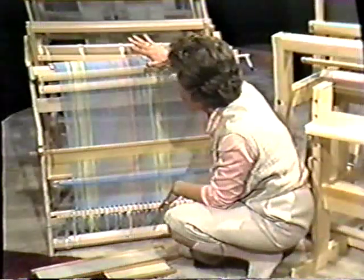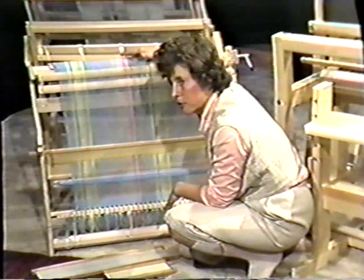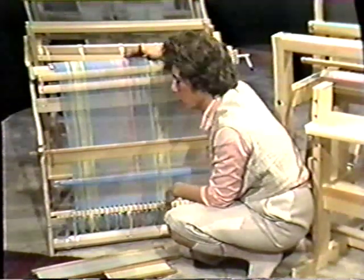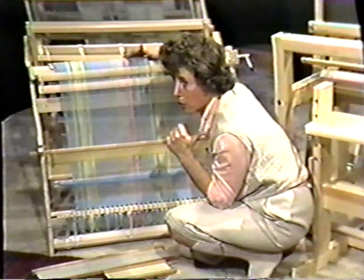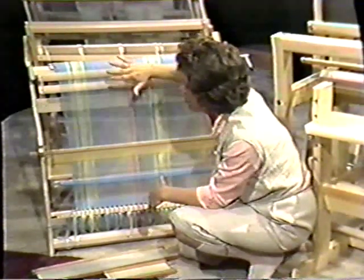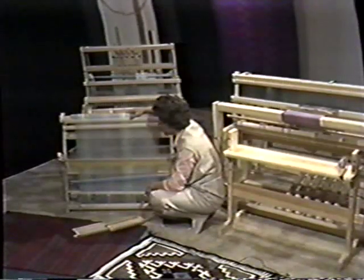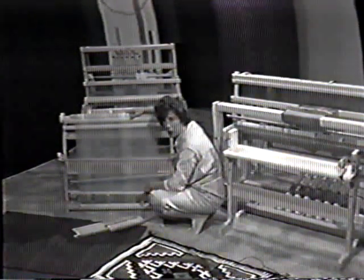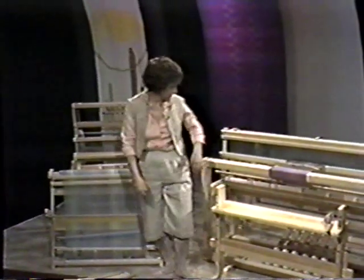What that means is that you've gotten into a more mechanized warping system and a faster weaving system. The frame looms have a simpler warping system, but it takes a lot longer to weave on them. This loom is far more popular for that reason. What I want to do now is show you the four harness loom and how it works and the kinds of possibilities that it has that the other looms don't have.